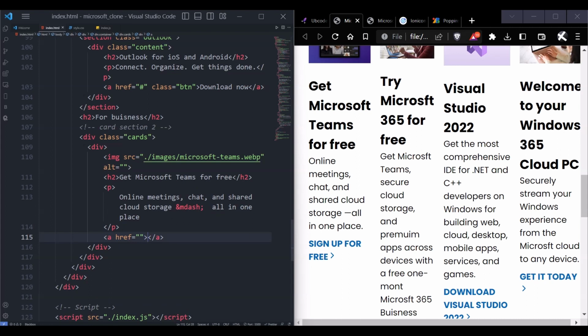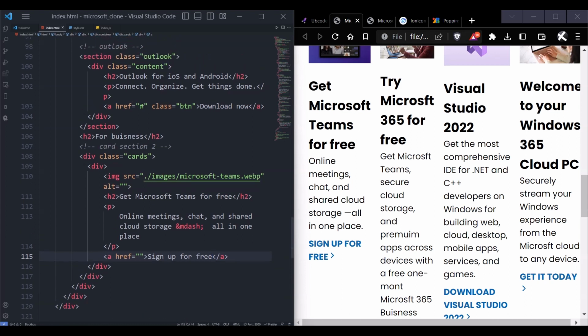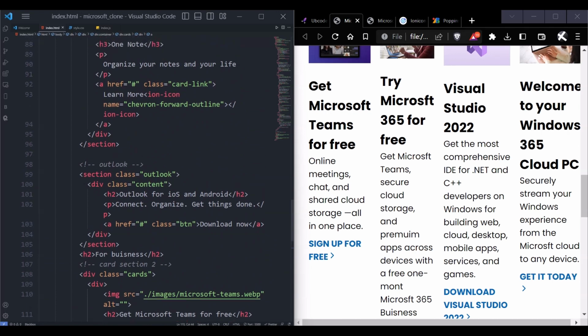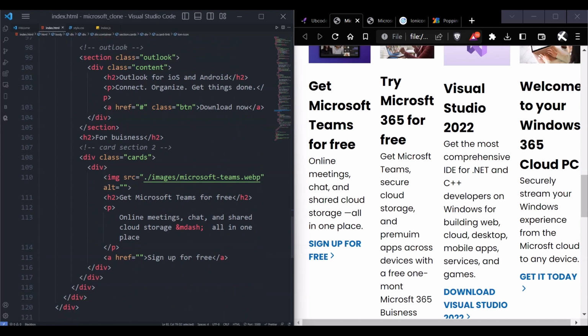So right here below that, our href. And here we'll write sign up for free. And use our icon here. What is that they use here?